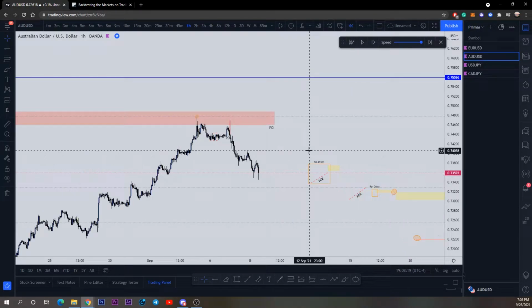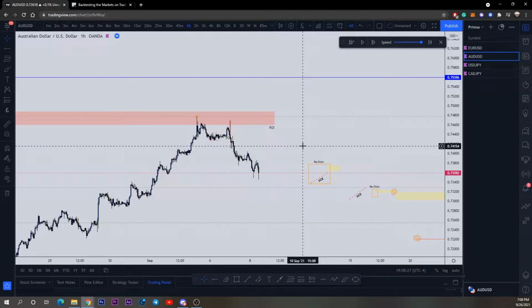One thing I want you to do when you're trying to backtest: don't cheat yourself. That's the key thing. Don't cheat yourself. So you need to know what time you trade, what time you do everything. That's why I'm saying having a plan, having some type of rules is necessary. What time do you trade? What pairs do you like? What type of candles do you look for? Everything. You want to know everything before you go into backtest.